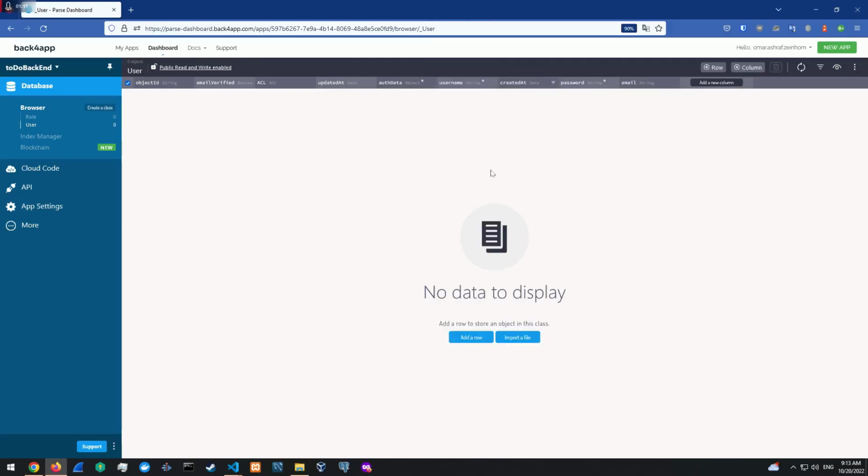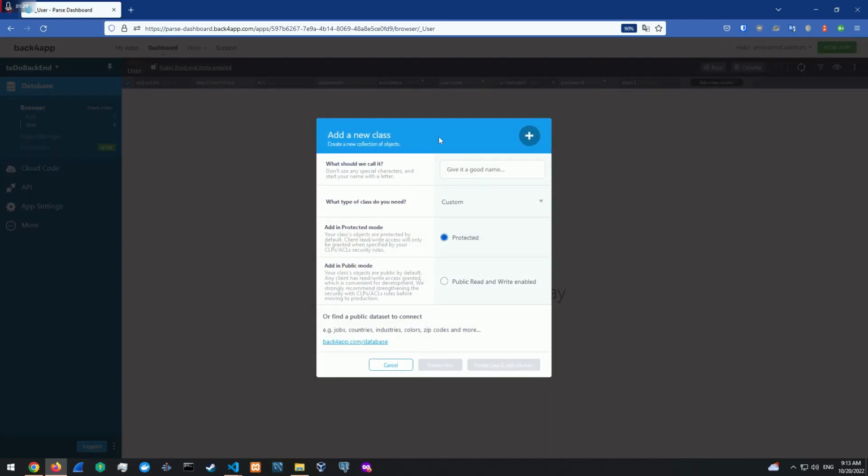All right. So as you can see right now, this is the new Back4app database. We're just going to create a new class. So we're going to go over here on the left, create a class, and call it ToDo. We could select one of these, but we're just going to select custom, add in protected mode.